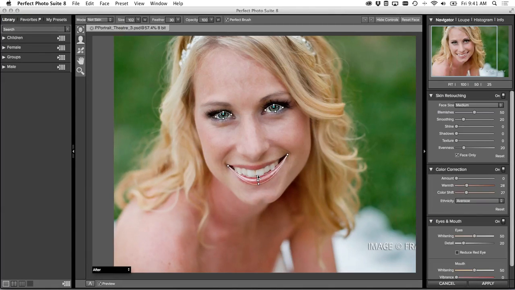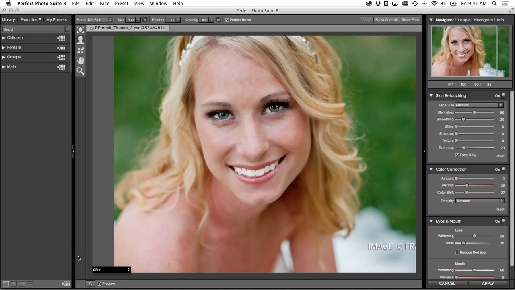So in this case, we miss the top of her mouth quite a bit. So I'm just going to adjust those control points. It's important that you do this because these control points set the regions that are used for adjusting the eyes and the mouth, and it also protects the eyes and the mouth from getting any smoothing when we do the skin correction as well. So make those adjustments, then just hit the hide controls button up here in the corner.